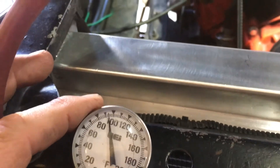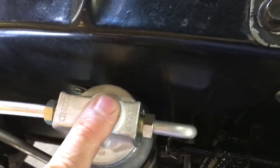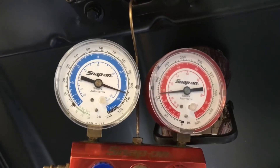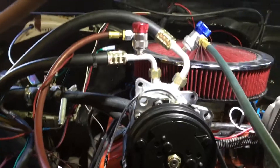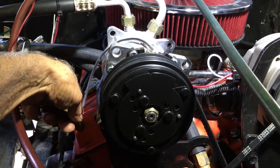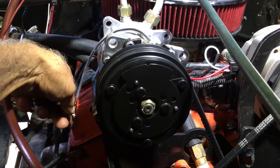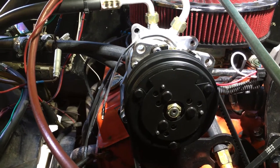Today we're working on the vehicle — it's about 90 degrees, maybe 87. This is important to know: what is our starting temperature? In this particular era, the sight glass was used as a determining factor for whether it had enough Freon. These need to be covered up, because that's absolutely not the way it's done today. We depend specifically on gauges, and this system is sitting at about 106 pounds at rest, telling me we've got a fully charged system. This vehicle came in without a switch for the compressor, so I have a hot wire here, and you can see the clutch is working. It has been filled with Freon.